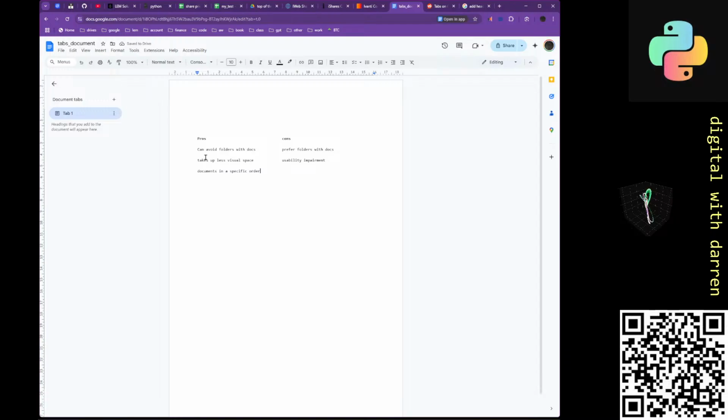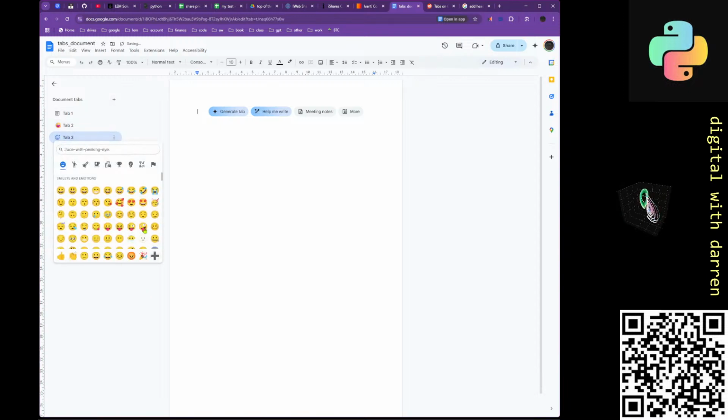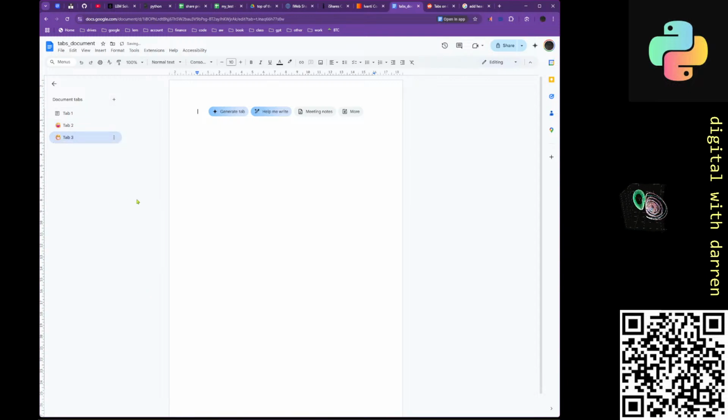That's very true, because I can have a tab and then I can have another tab. It is called tab 2 here, and I'll also put a little emoji on it. There we go, boom. And then I can have another tab here, and I can order them around into the orders that I want them. So that's quite nice in that sense.